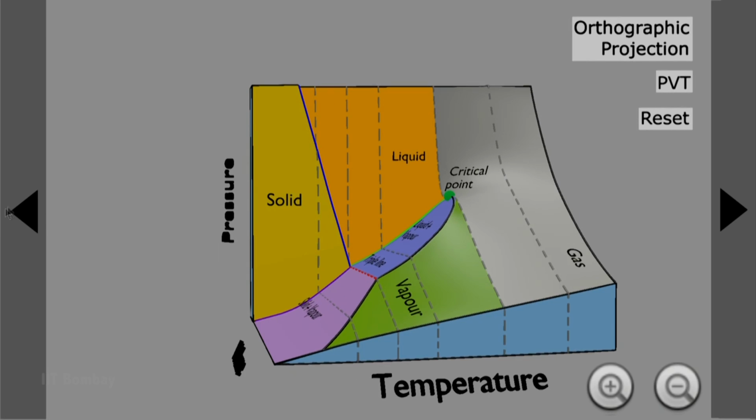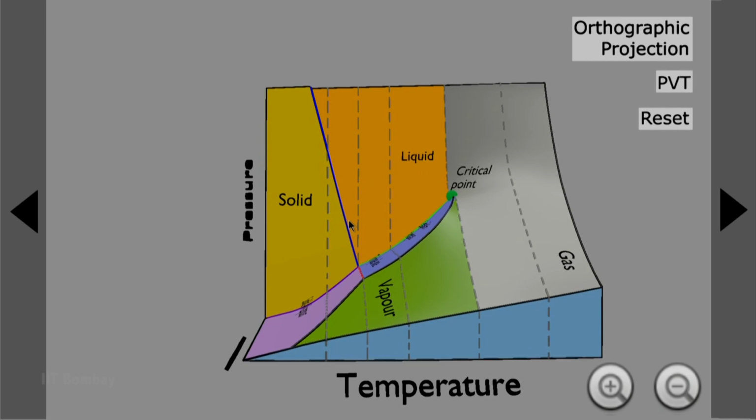If I show it in this direction, you can see that one can read this phase diagram on a pressure-temperature axis. What you can see from here is that there are 3 phases: solid, liquid, and vapor, and between solid and liquid you have a phase transformation line. If I go from this direction and increase temperature, you go from solid to liquid, and if I go beyond that I can go from liquid to the gaseous region also. Also, I can go from liquid to vapor region from here, and again there is a phase transition line.